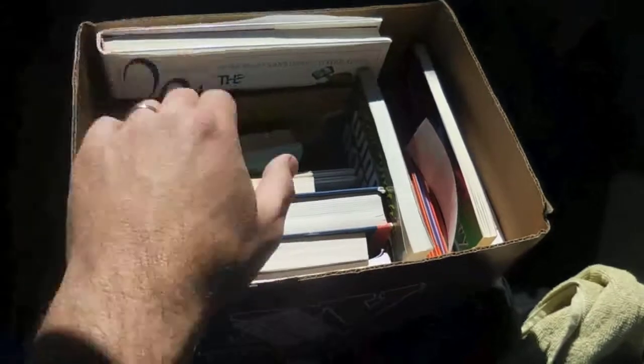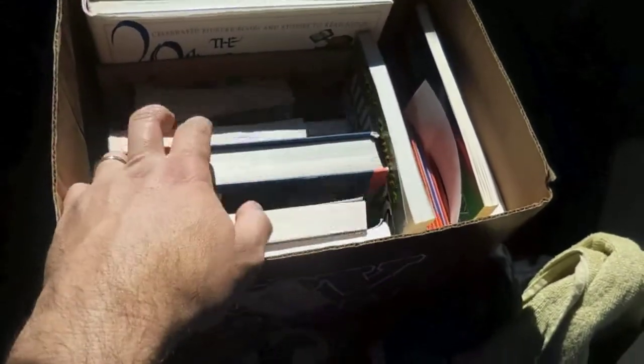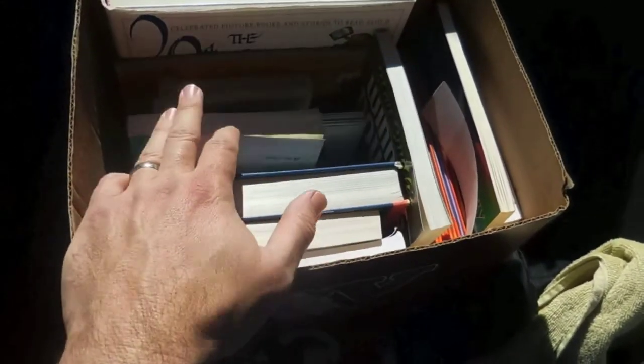Got the box of books here. This one's going to go for over $20. Got some other good ones here for 10 cents, going for $10 to $15. It adds up. So now I have to go home and get back to listing because I need to get a shipment out soon. I'm over 200 books now for my next shipment. It's going to be a huge one. I'm going to have lots of books. But remember, keep booking.